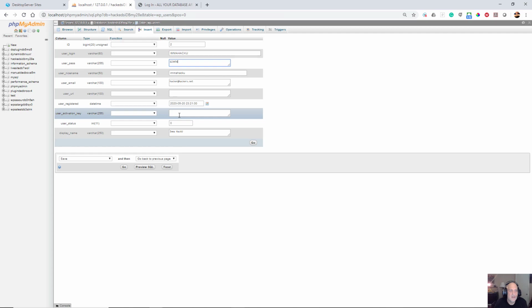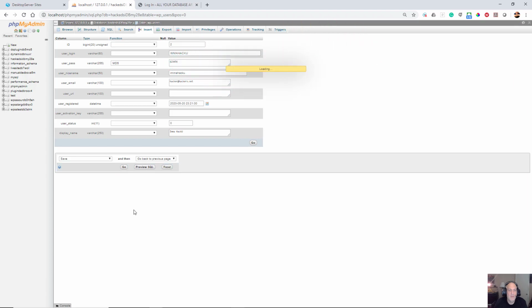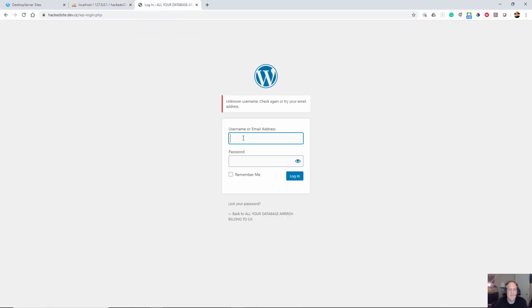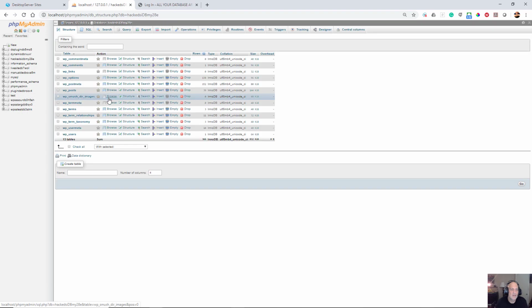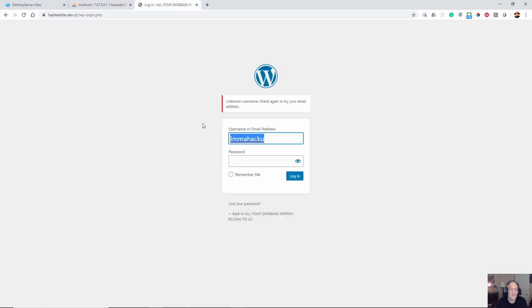The other thing I need to do is change the encryption to MD5. I'm going to set that, and then I'm going to hit go. Boom. Now that I've done that, I'll type in the username that I found right here in WP users, okay, I'm a hack you, and make sure that I got that right.